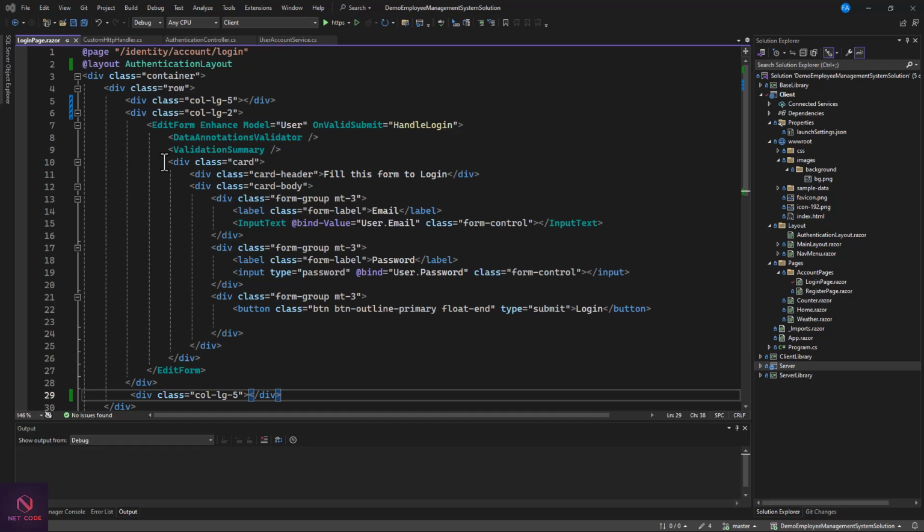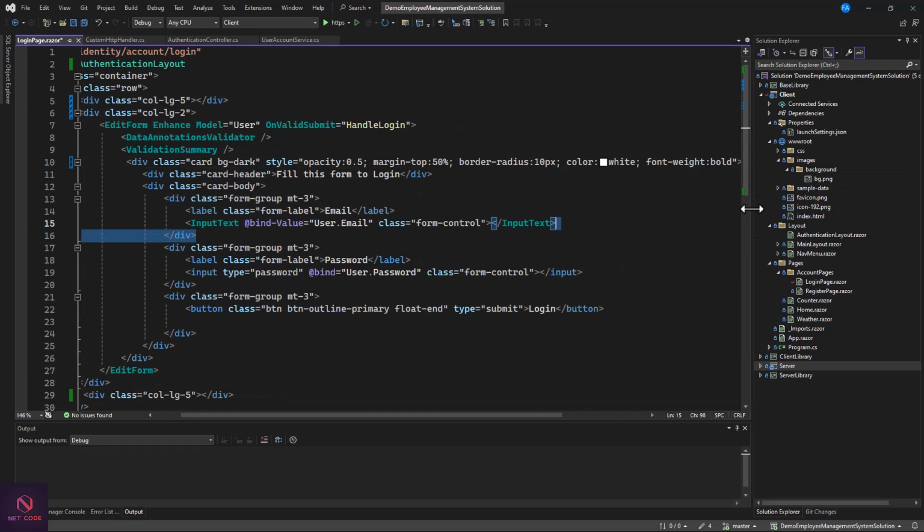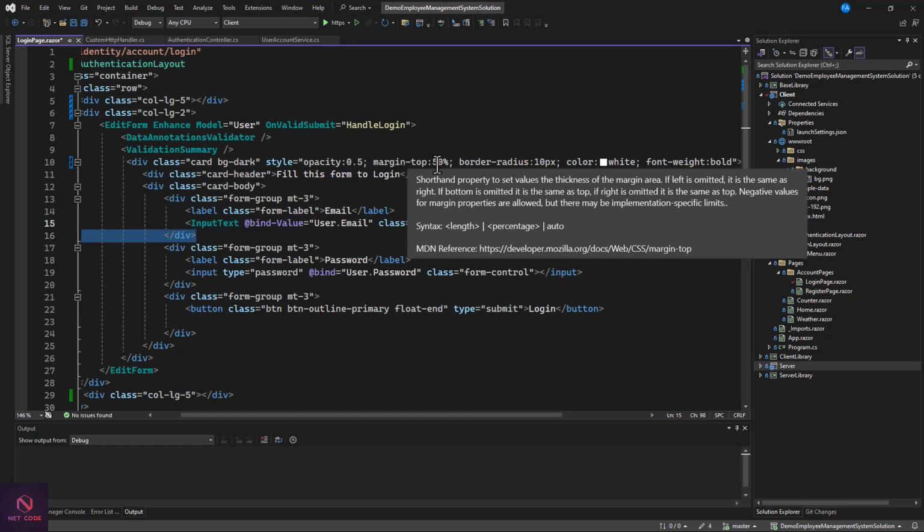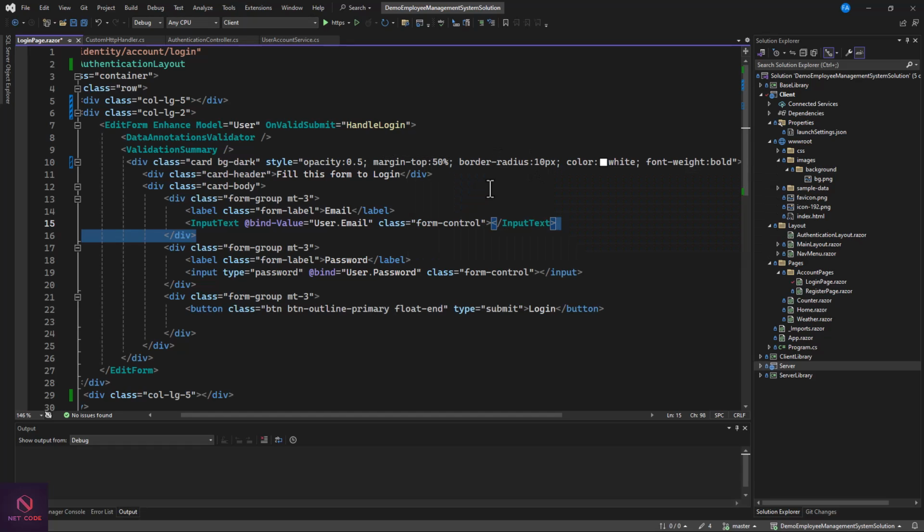Okay, so once you have this, I want to use the div, and now this class that we have here, I want to apply a little bit of CSS to it, having the opacity to 0.5 and small design. Okay, so you can see we have the BG dark, opacity is half of it, so it's going to be a little bit blurred. We have the margin top at 50% to just push it, and we have the radius as 10 pixels, to just round the edges together to have it in a rounded shape. We have the font weight as bold, and the color here is white.